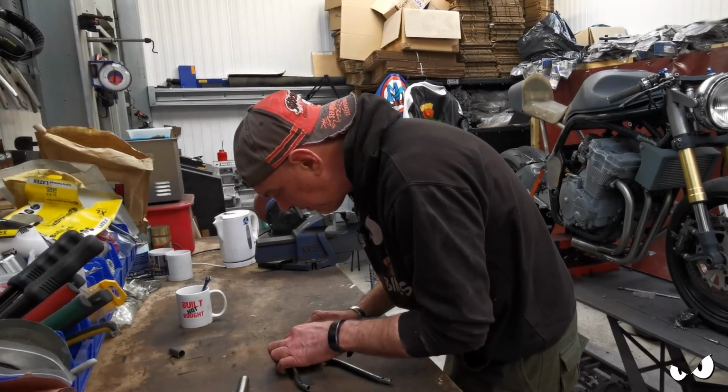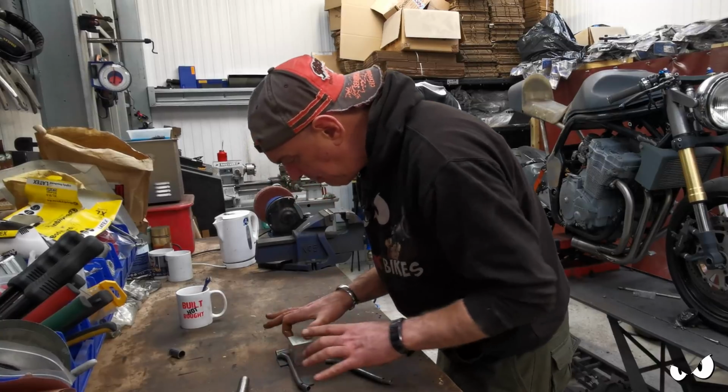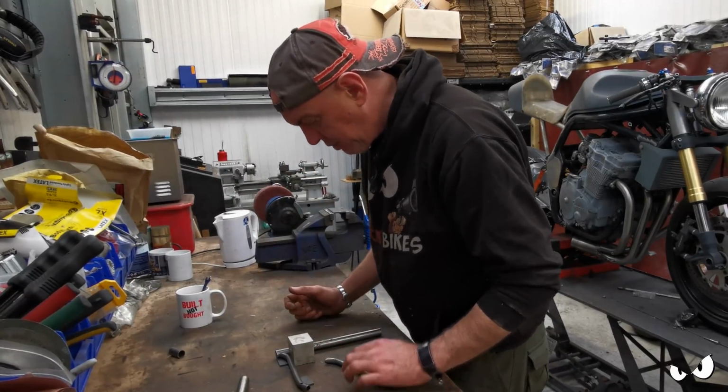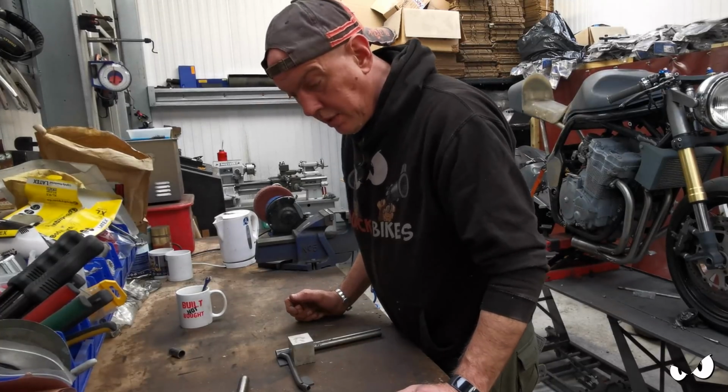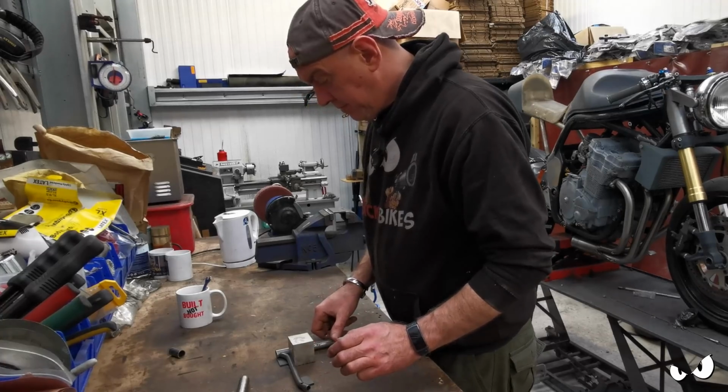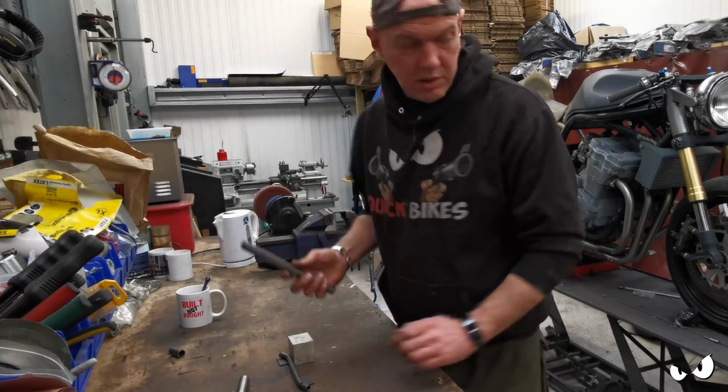So that'll go. I can clamp it that way, so it's all nice and true. Zap it with the welder. Job's a good one. Right, I might just chop that in half. Let me chop that in half.